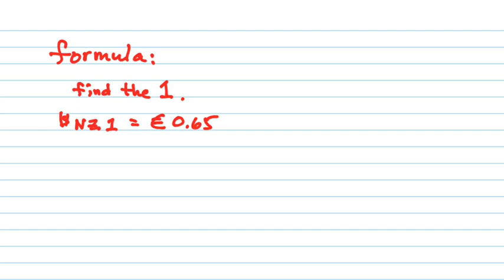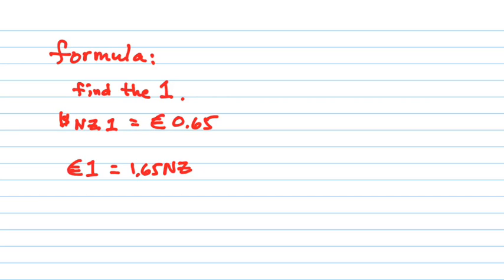And that's the key. What if I had put, though, that each euro is equal to 1.65 NZ? Then which one is the one? Right? The euro. Okay? So you've got to pay attention to which unit you're given the formula for. But in all of these, they give you New Zealand dollar, so you never have to worry about it. It's always the New Zealand dollar. But is that always going to be the case when you're doing conversions? No. So make sure you understand that.